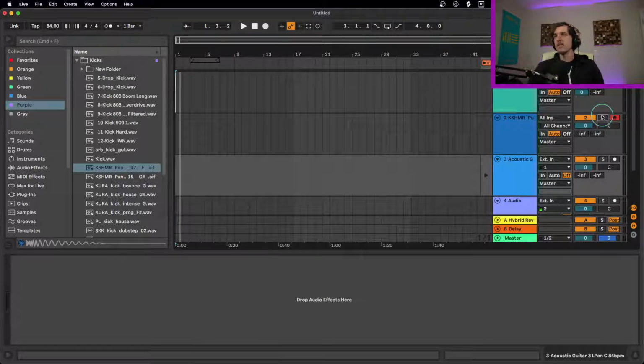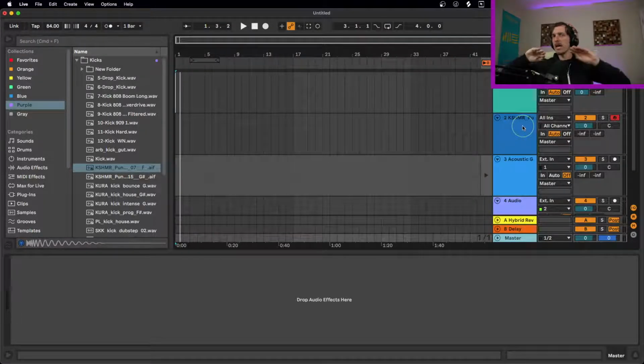The third reason is that when you are mastering in its own separate session, it feels like a different part of the workflow. So that way I'm not always jumping back and forth between mixing and mastering, which when I'm mastering on the master, I tend to do a lot. I tend to start the master, go back, fix the mix, go back to the master, go back, fix the mix, and go back and forth a lot. So it helps me kind of divide those two stages of the workflow.